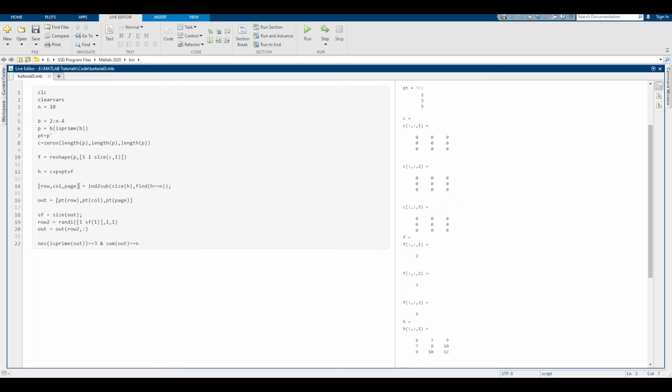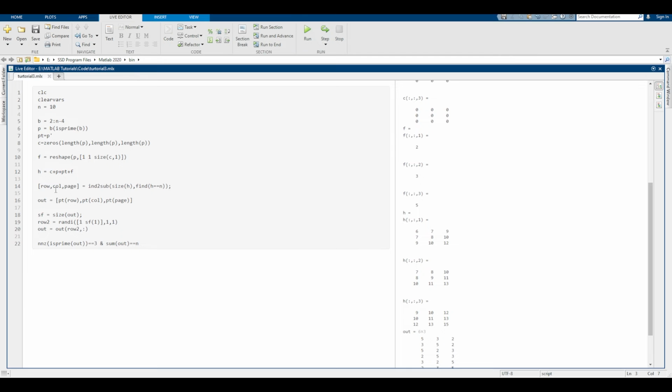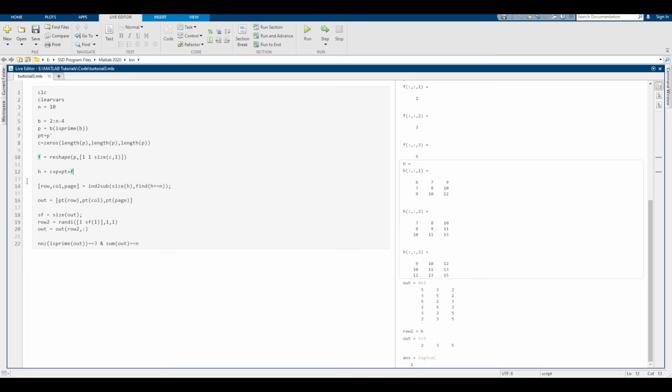Now we'll use a technique called broadcasting here. I think it would be hard to explain it here, but you can add these matrices in this way, and using the technique of broadcasting we'll get this H matrix.